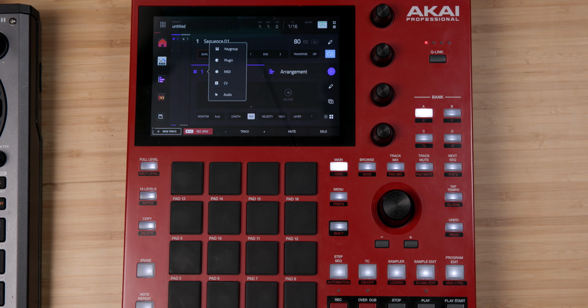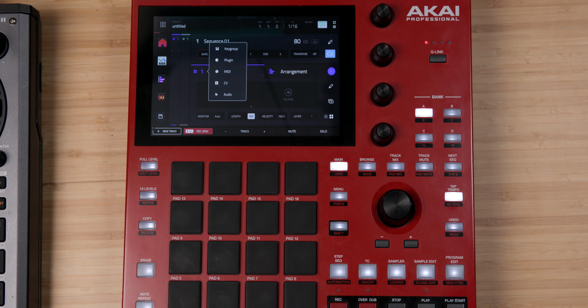Now, this is the most used track because this is a sampler. If I want to load up drum one-shots, guess what? I'm gonna do that using a drum track. If I want to sample from a record and chop that up into my pads, what type of track am I gonna use? It's going to be a drum track because that's going to contain audio samples onto each individual pad. Now, the question will be, how do I bring in samples or audio into these pads?